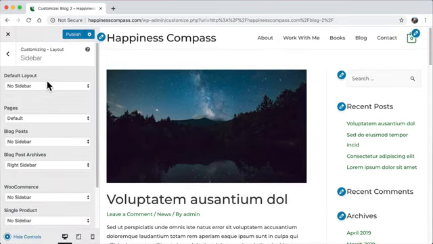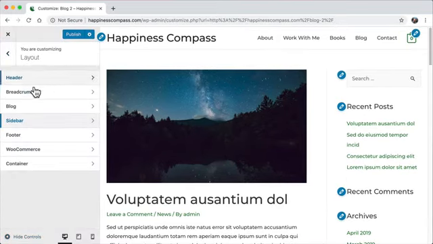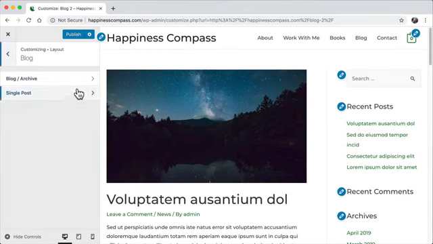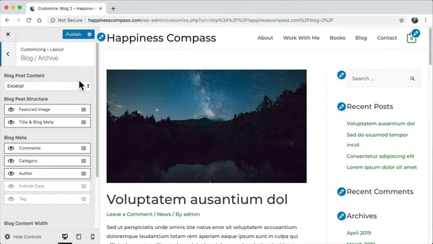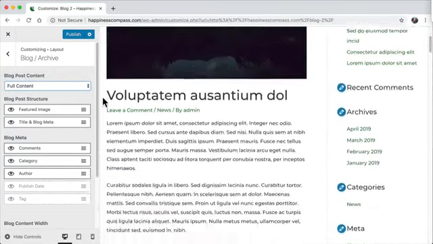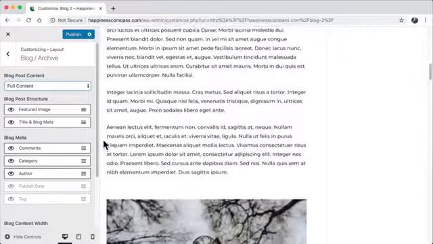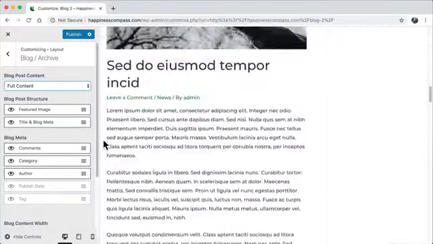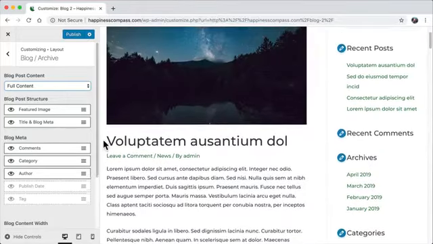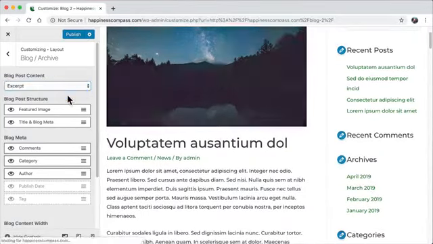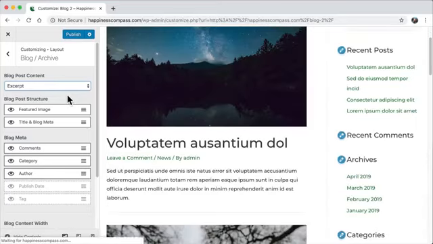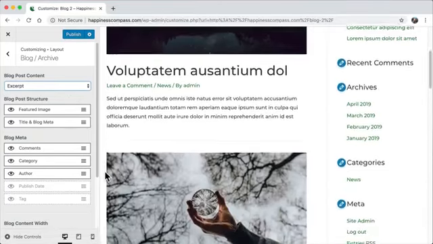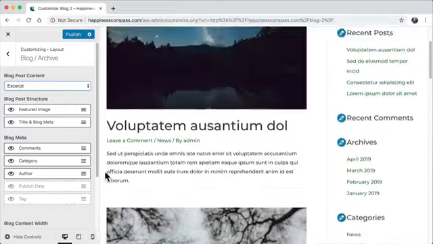We can show the controls again, and we can go back. And now we can click on Blog and Blog Archive. So now here's where we can control all of those things again, but it's just another way of doing it. We can show the full content of the blog, so it's actually going to show the entire post, which I don't know if I recommend. I think it's better if people just can click on it and then read the entire thing, but it looks kind of cool. Let's just keep it on excerpt, and we can see the content is summarized. The first part of the content is shown.